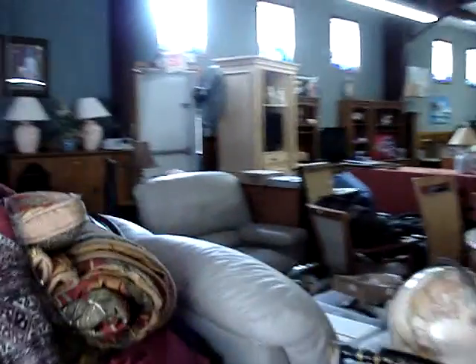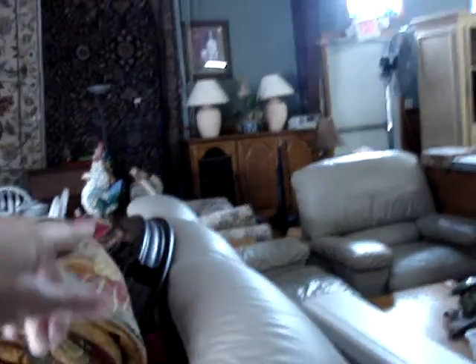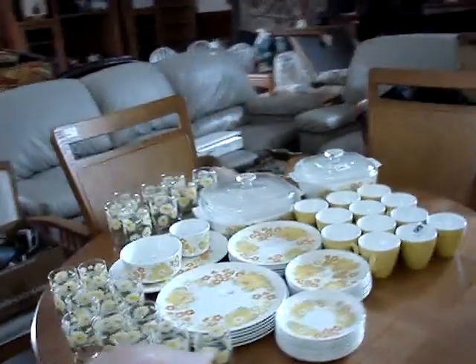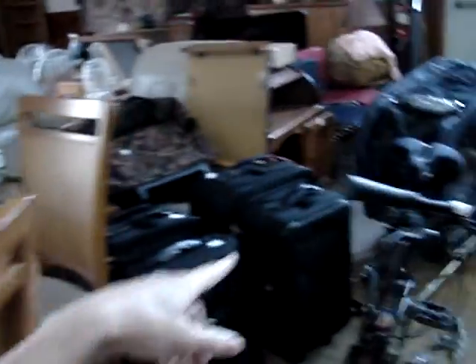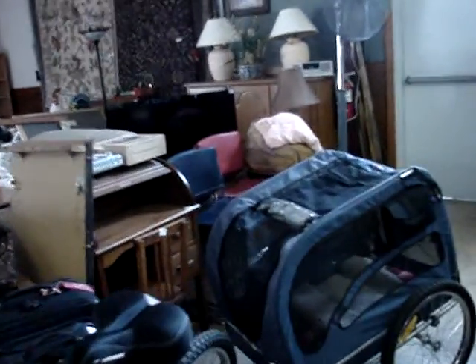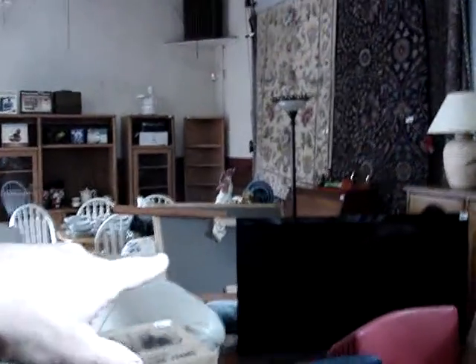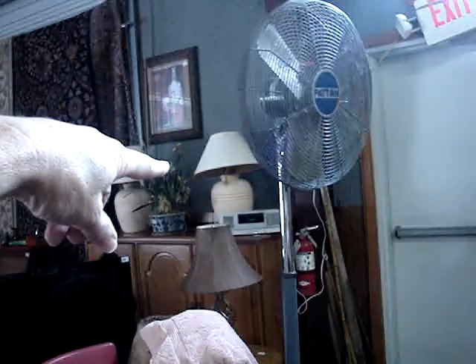There's the camel leather set — a recliner and sofa in real good shape. Looks like an inflatable bed coming through. Look how cute this set is — you just never know. Luggage, bicycles — and this is cool, look at the bike with the carry-behind, throw the baby in and go for a ride. Everybody's got their puppies in their strollers.